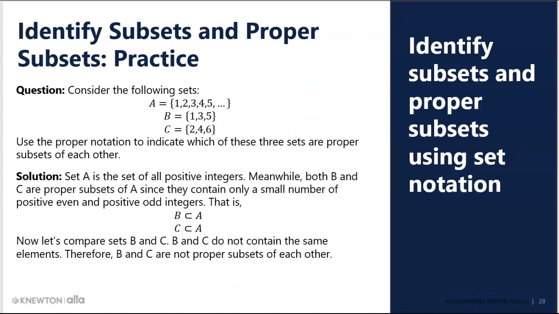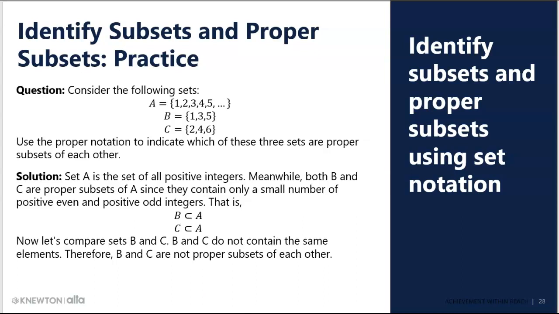Okay, so this looks like the same. No, it's a different set, but it's very similar. A is the set of positive integers, and it's infinite. B is 1, 3, 5. C is 2, 4, 6. So again, B is a proper subset of A, C is a proper subset of A, but B is not a subset of C because there are things in B that are not in C, and you only need one thing to not be in C. And there are things in C not in B. So if B is not a subset of C because it's missing something, then C wouldn't be a subset of B.